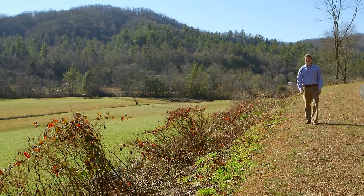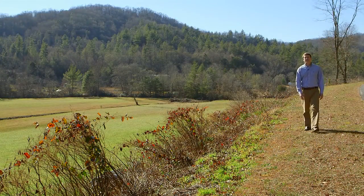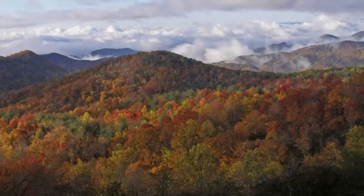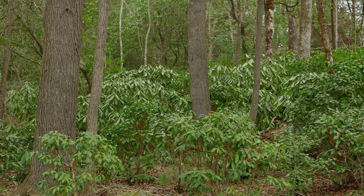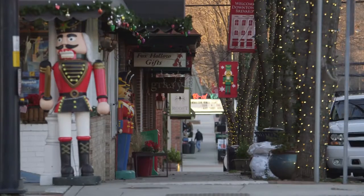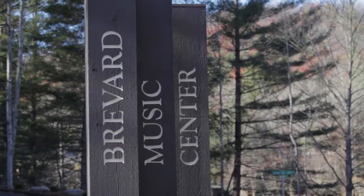Another great feature of this property is its location. The East Fork River Valley is one of the most beautiful, peaceful, and virtually undiscovered parts of Transylvania County. When you are here, you are surrounded by the wilderness, yet you are a mere 20 minutes from the quaint town of Brevard, North Carolina, with music, dining, and shopping.